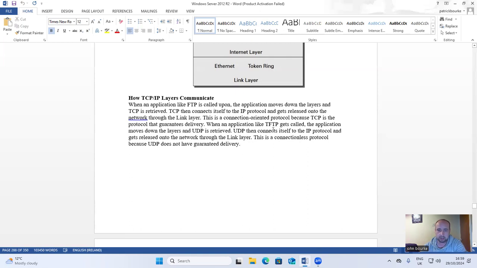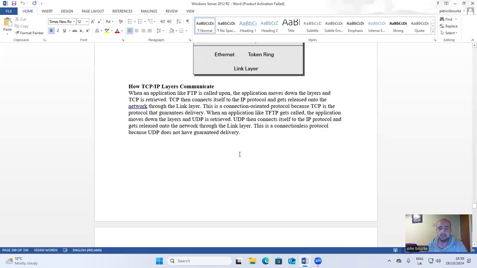When an application like TFTP gets called, the application moves down the layers and UDP is retrieved. UDP then connects itself to the IP protocol and gets released onto the network through the link layer. This is a connectionless protocol because UDP does not have guaranteed delivery.